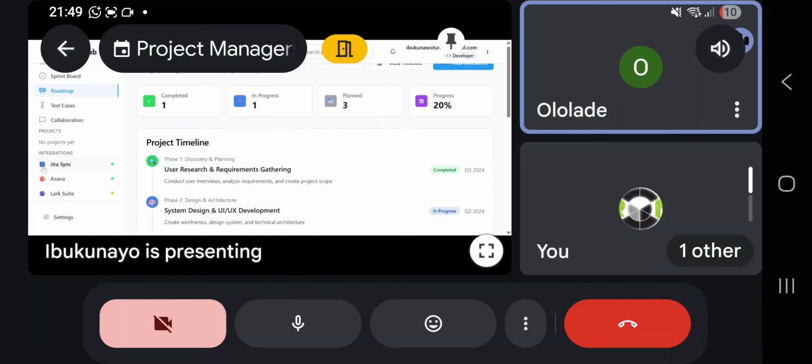Okay. So on the tool, it has Jira Sync, Asana Sync, Slack Suite. They are not functional. But it was a conversation, I don't know if you remember, that we had where we're talking about integrations and API and all that. And what if we're doing it or not. So I was actually talking about it in the meeting, like, oh, it should be possible and all that. But when the tool was being built, that was kind of the idea of it to have.